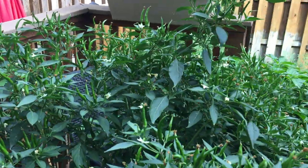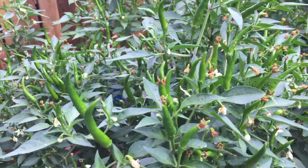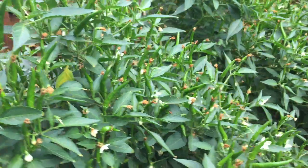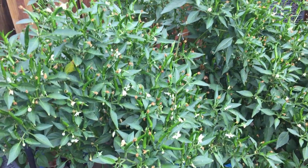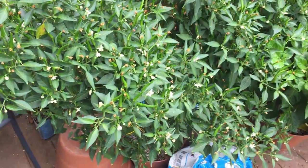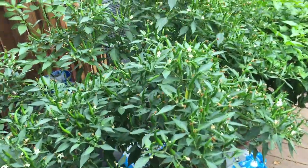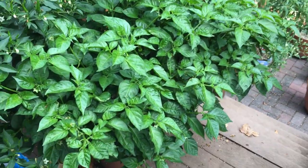This is the Thai pepper plant. As you can see, I've got a lot of flowers popping up, still getting new growth. A lot of these Thai peppers, I feel like they're going to be long enough and mature enough that I'll be able to get a lot of these before the frost. It's just a massive plant. The deck I'm on right now is probably about eight feet by seven feet, and this takes up a large part of the deck — just a massive plant. This is a first-year plant.